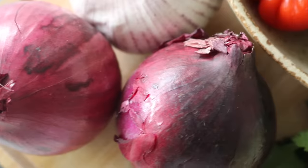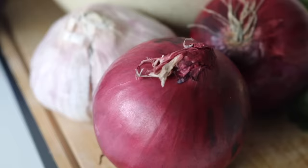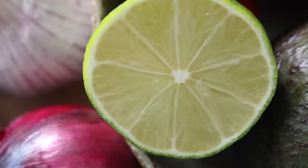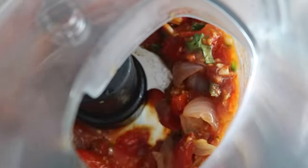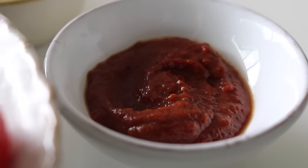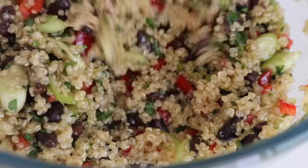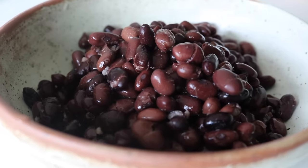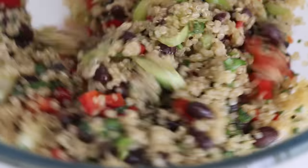We're going to roast some red onions and garlic to intensify their sweetness. We'll be chopping up some coriander, adding lots of lime, and some chili of choice — habanero, scotch bonnet, jalapeno, the list is endless. We're also going to need a little bit of chipotle paste. For the black bean and quinoa dish, we'll need quinoa and black beans — from dried, carton, or tinned, whatever is best for you. We'll also add some red pepper and spring onions.